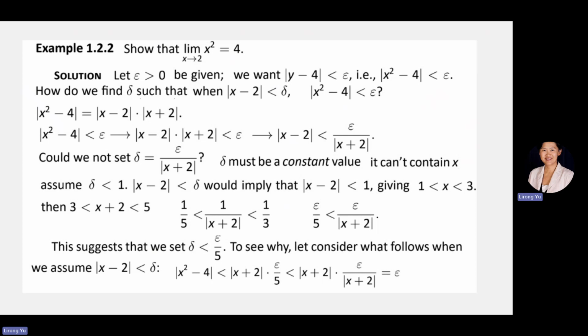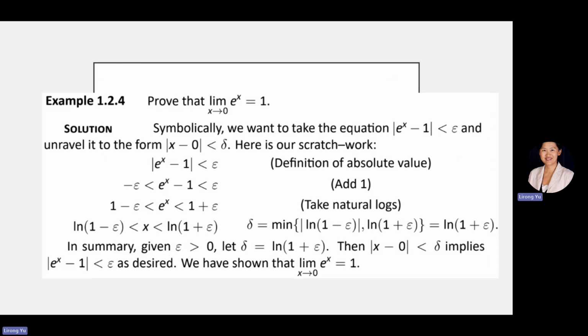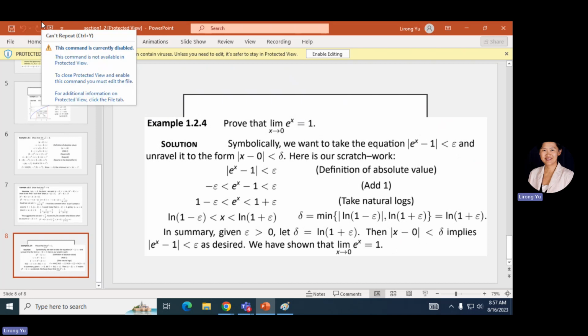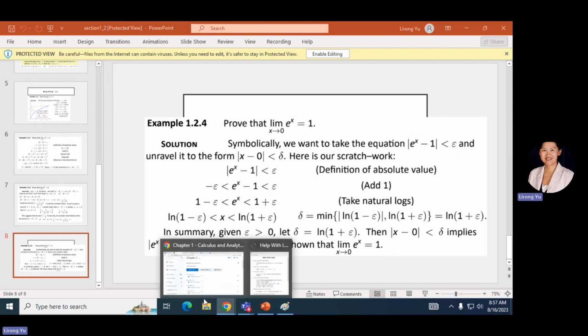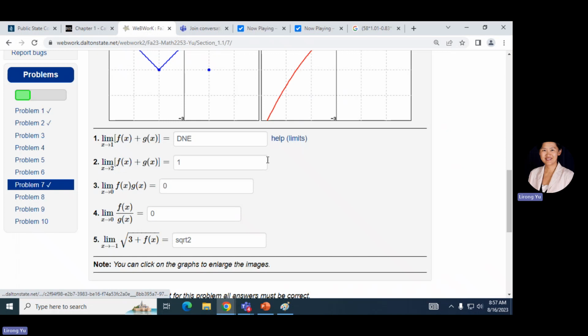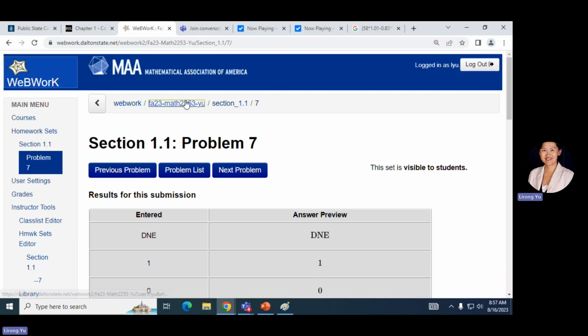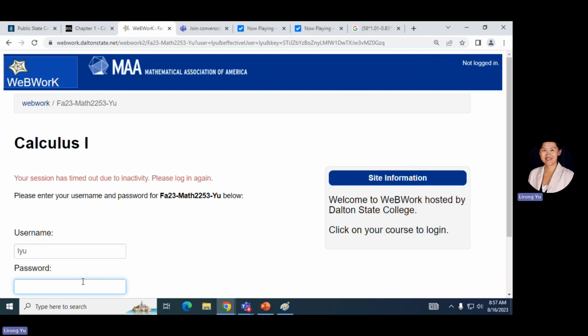As you can see, a mathematical proof of a limit sometimes involves more than one approach. One person might write out their proof this way, and another person might go by a slightly different way, as long as it is logically correct. Any question? All right. Proof is not required in the course, but it's better if we understand how limits work. Let's try a few questions from the assignment so we can see.